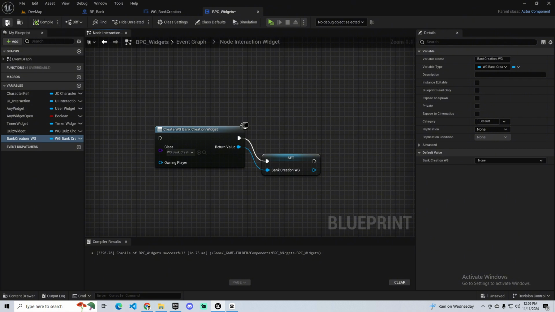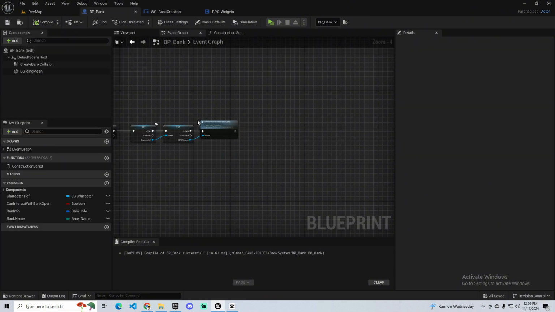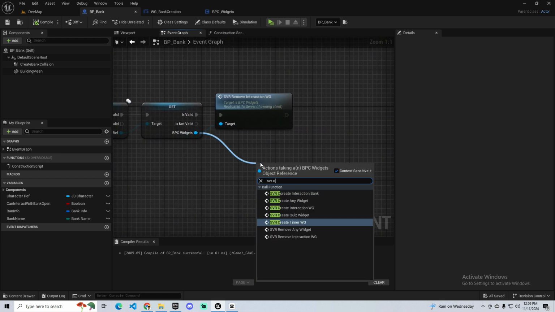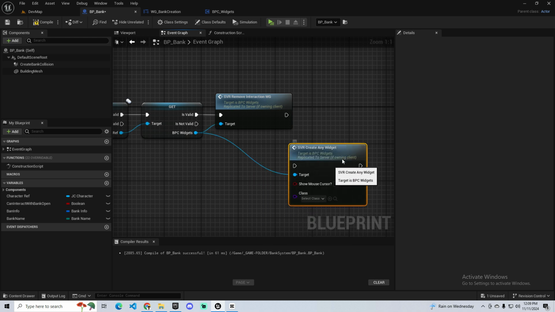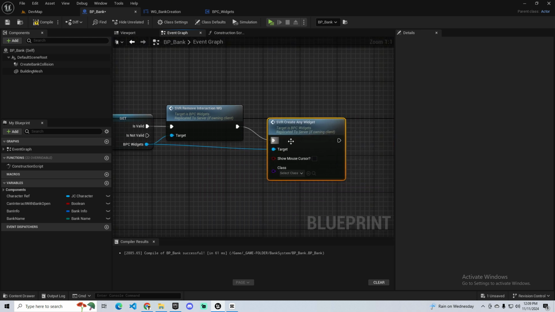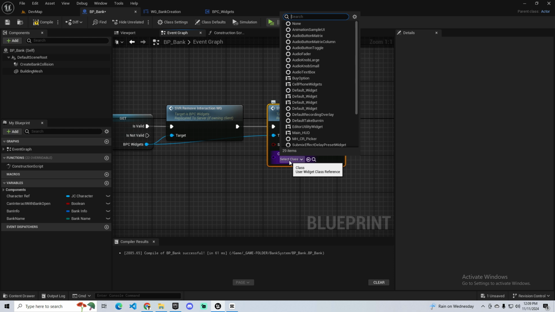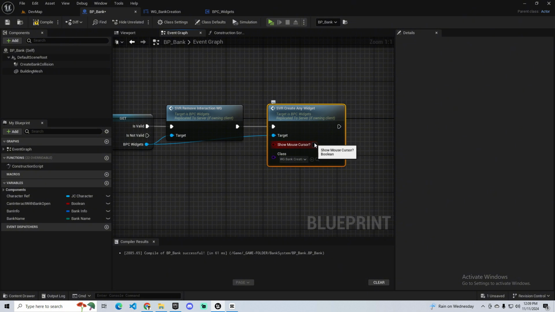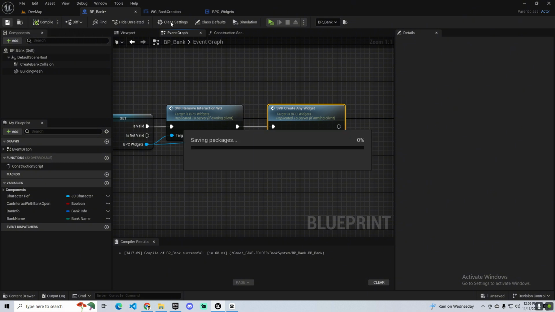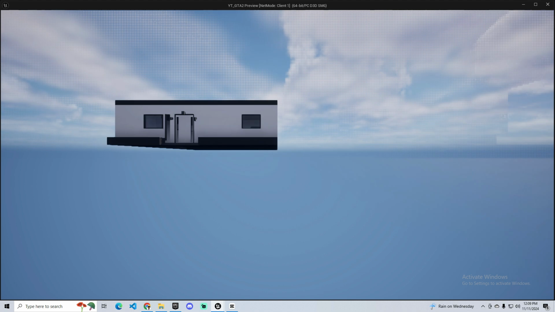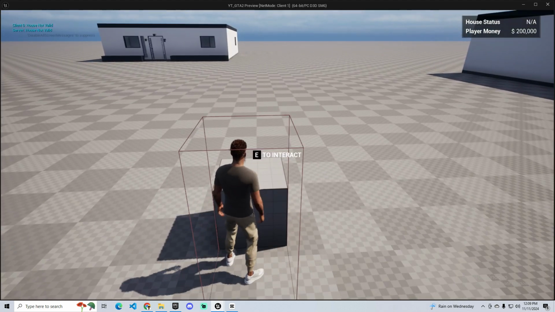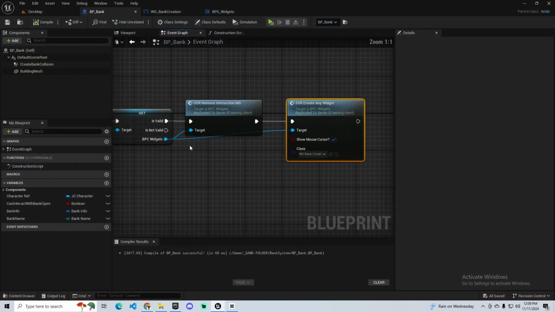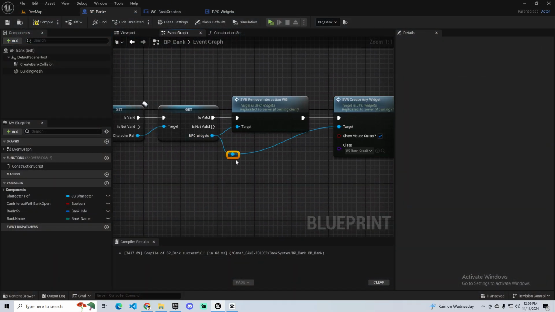We can use this. Yeah, we can just use this. So after we do that, we can say server create any widget, because we already created that. I don't know why I'm not using this. Widget banking creation, and then show. Yeah, that will work. Make it simple. See? Yeah, that worked. And then yeah, let's just do that.